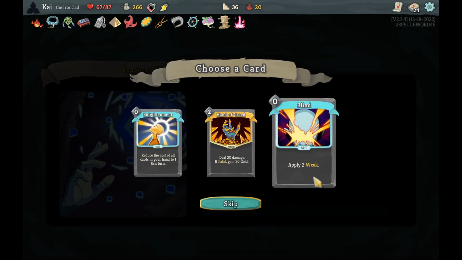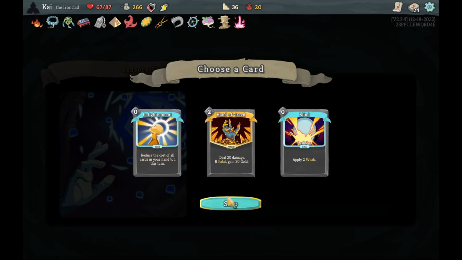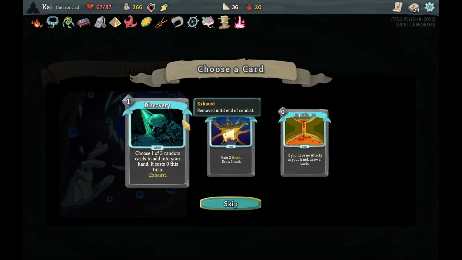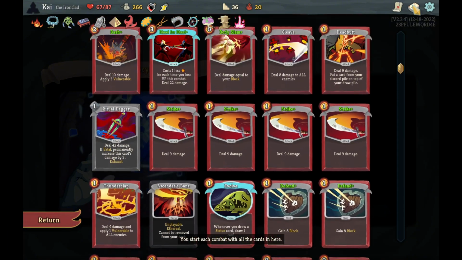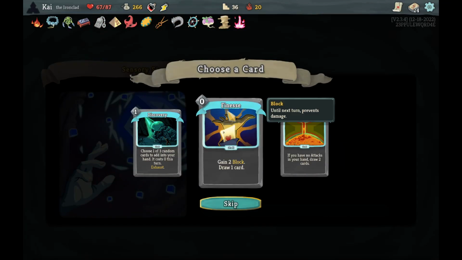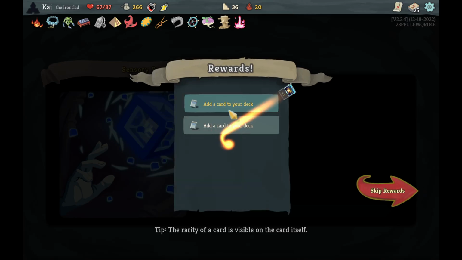Bandage Up for healing, that could be good. Hand of Greed for gold, maybe. Finesse for block. Discovery is also a good one. I think I will take Finesse.